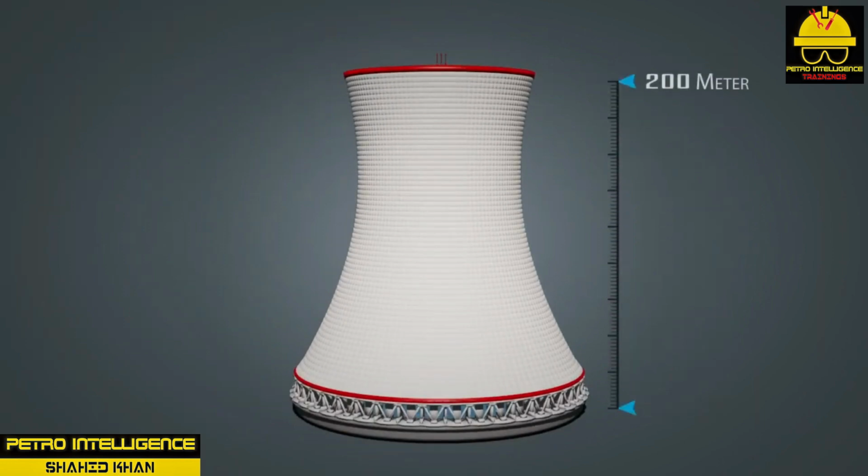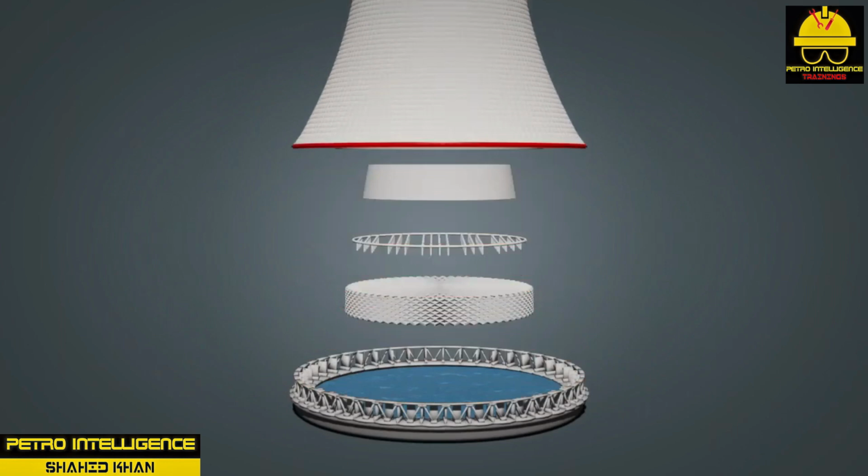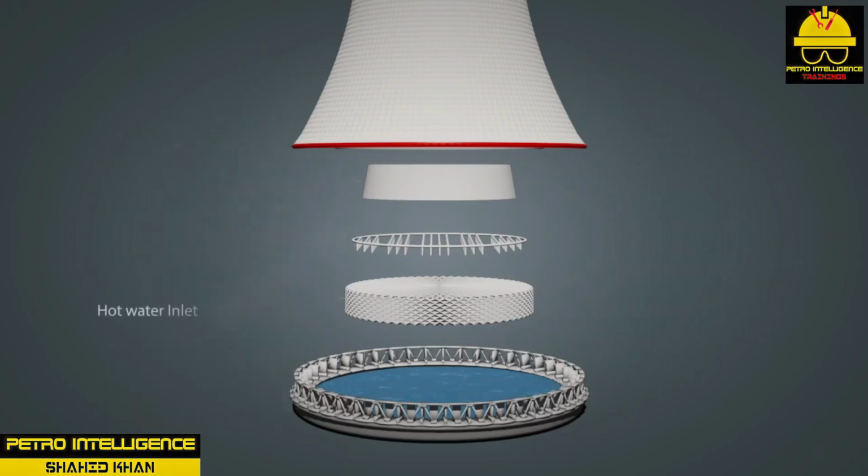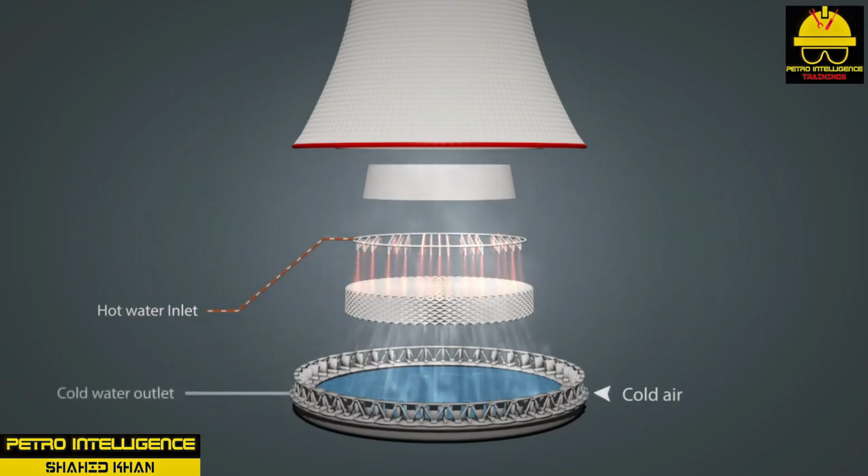The downward flowing water coats the fill and forms a film, thereby increasing the surface area for contact between the cool air and hot water. Hot water transfers heat to the cooler air it contacts in the tower. This process results in both sensible heat loss and evaporation. Sensible heat is heat that can be measured or felt. When water changes to vapor, the vapor takes heat energy with it, leaving behind the cooler liquid.